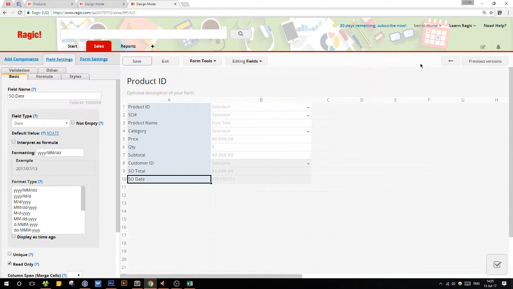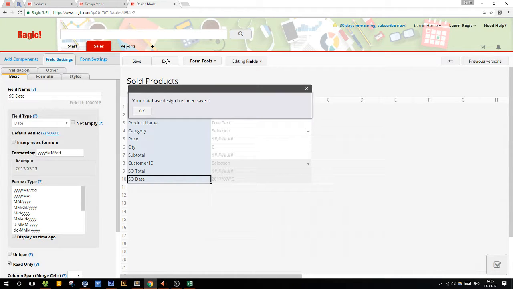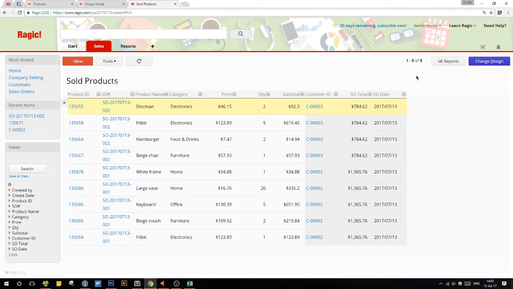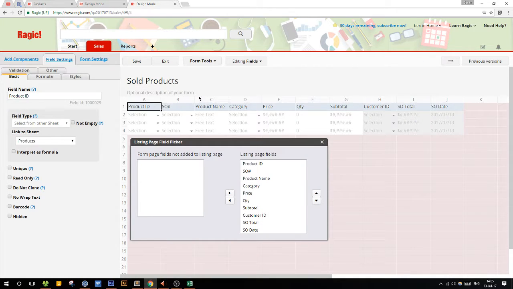These again are from the sales order sheet, and we can change the sheet name to Sold Products. This is basically a sheet that you can export data from and look at all the sales information and make statistics from it.